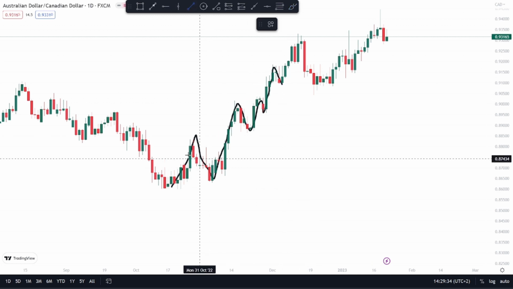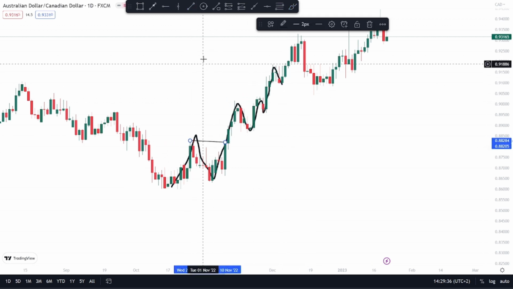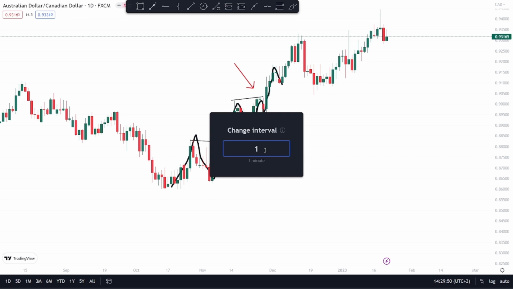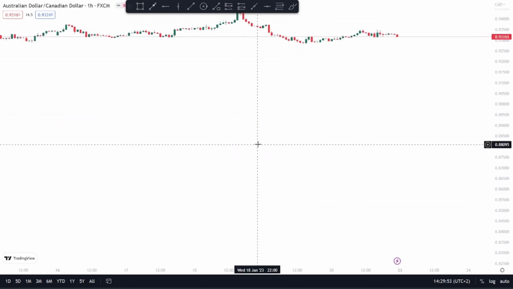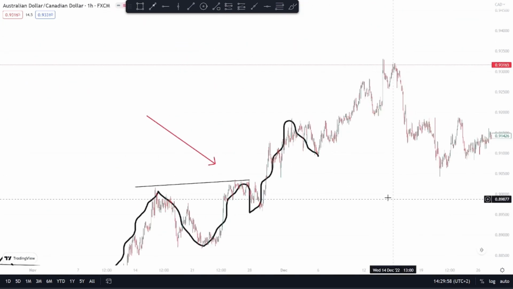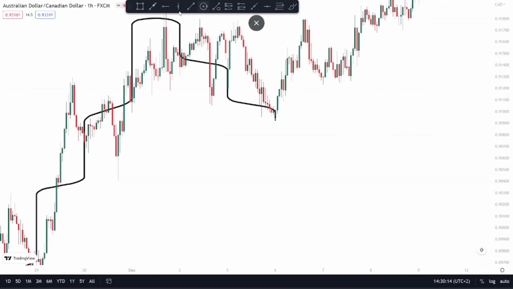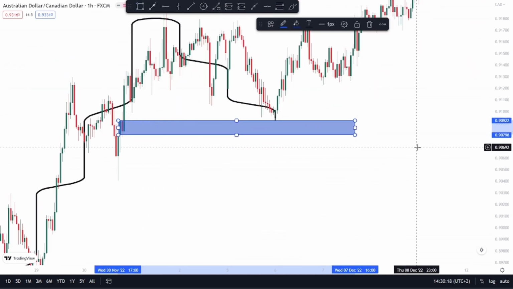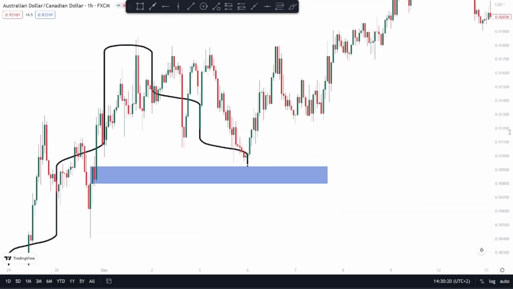You can actually also see that the market was breaking its highs. The market just kept breaking its highs, pushing all the way to the upside, breaking its highs, and the market actually broke its high right here. This was the last high that the market broke. And when we switch to a smaller time frame like our H1, the market comes to hit our demand zone, and that's when you would actually start preparing your buys to push all the way to the upside.